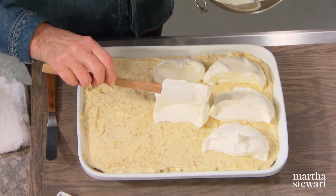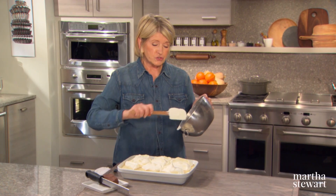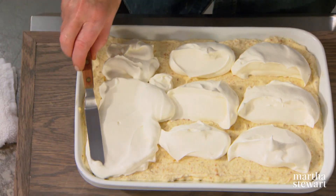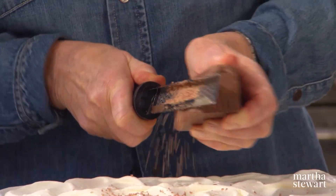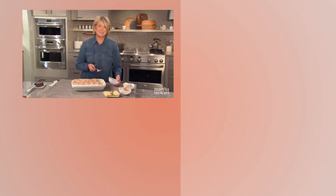This is the dessert to serve at your next dinner party. Top it with a layer of beautiful, fluffy whipped cream flavored with a tiny bit of confectioner's sugar and about a teaspoon of vanilla — it tastes very good. Just swirl it on top. This must go right into the refrigerator to chill for several hours, preferably overnight. The last gilding of this beautiful Italian lily is a fine grating of milk chocolate. You can actually see the layers of filling and ladyfingers — this might just be everyone's favorite Italian dessert. Give it a try!